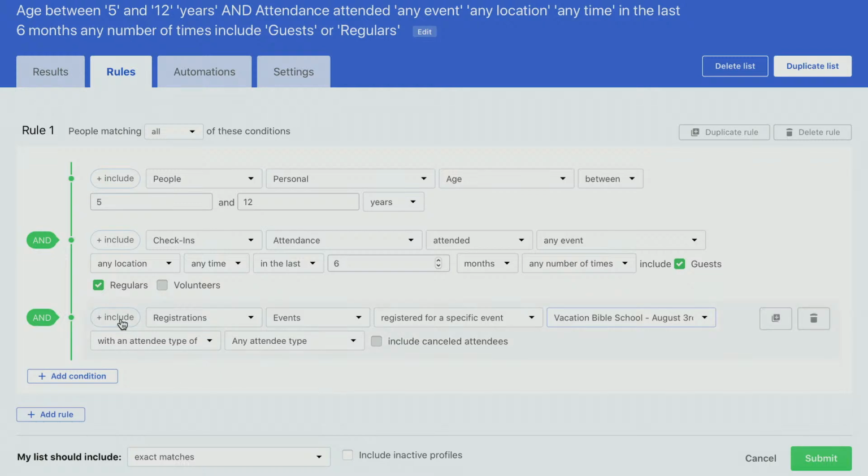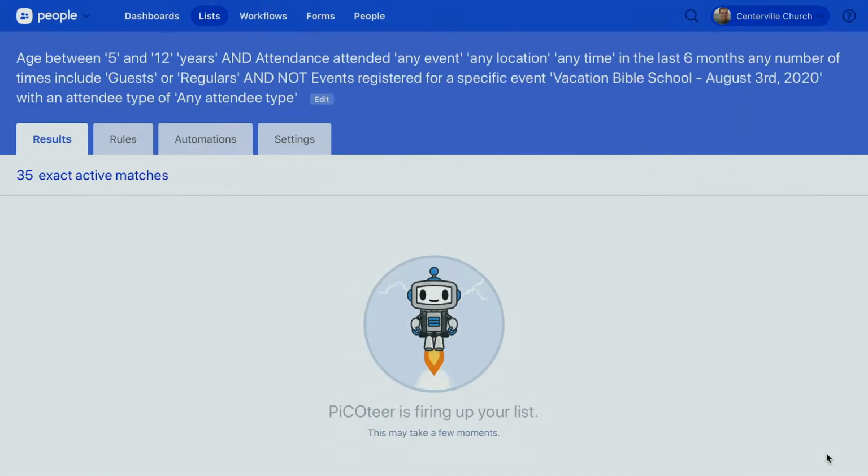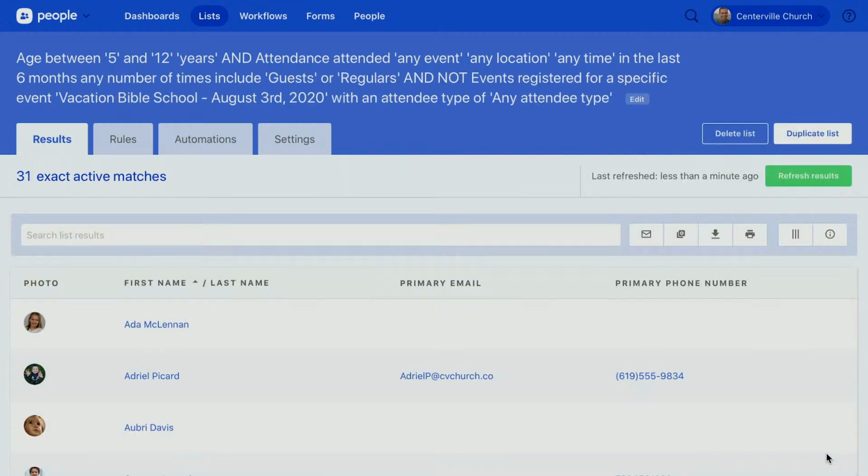So I'm going to switch from include to exclude. Now anybody who has already registered won't show up on my list. Submit. We're going to go from 35 down to, I don't remember where it lands. We'll get there in a second. But Pico's going up, there we go, 31. So Pico went to Registrations, Check-Ins, and People and got the overlap. Imagine a big Venn diagram, right? Pico figured that out. We're down to 31. We're really close.